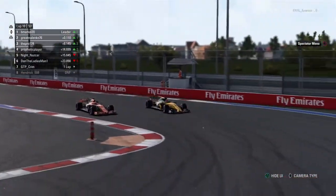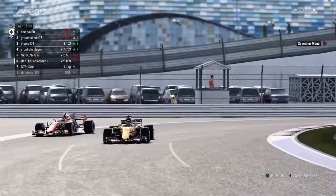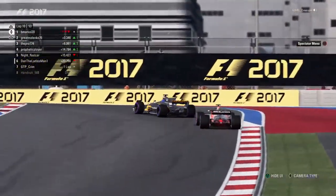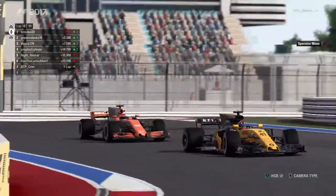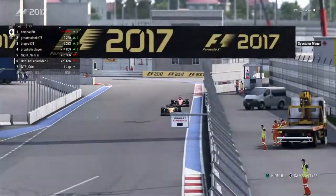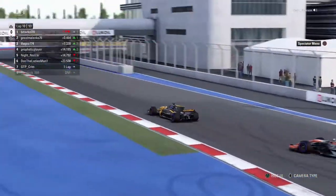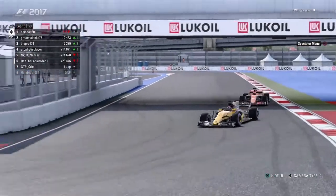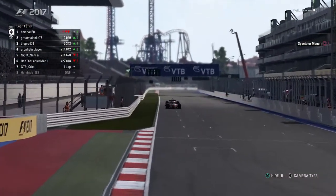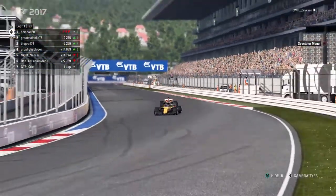He does somewhat defend, but Ballier was able to get to his inside, the preferred line. But in the chicane, Tyler Merkel takes back the preferred line through the second part of the chicane, and is now able to continue to hold off Ballier another lap. Tyler Merkel all over the place? Not really. He was holding more of a line down the back straightaway than I thought he would have, staying well within the rules of being able to make only one defensive move. Down the straightaway.